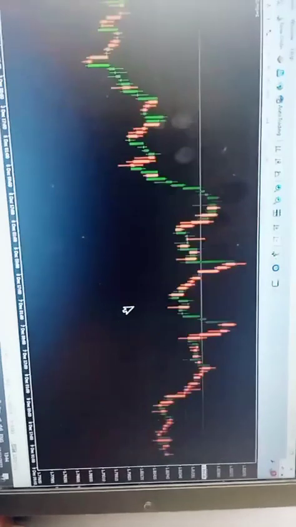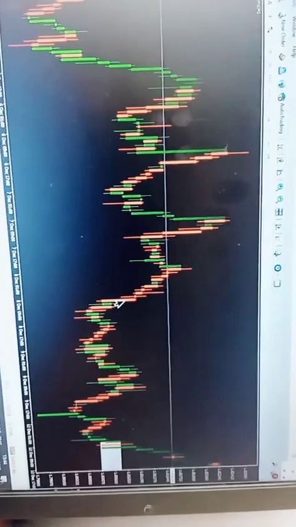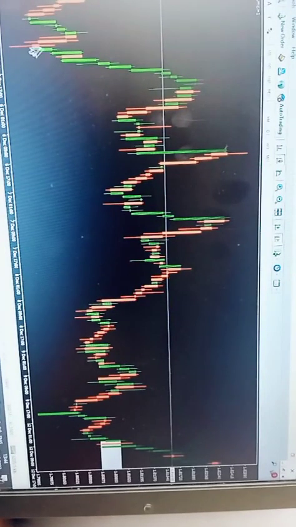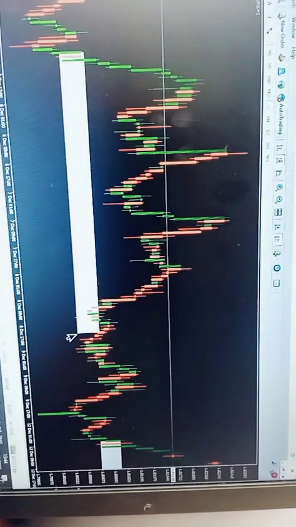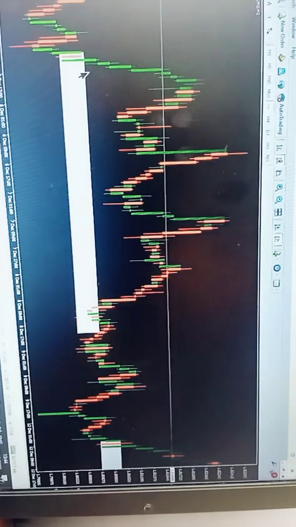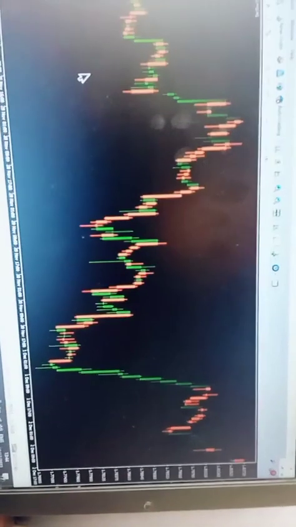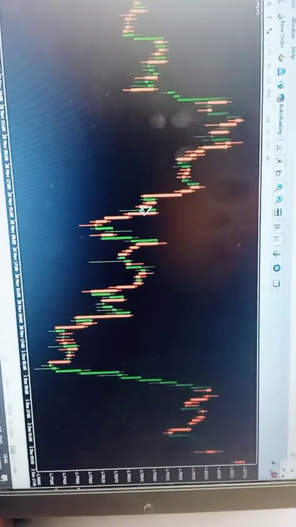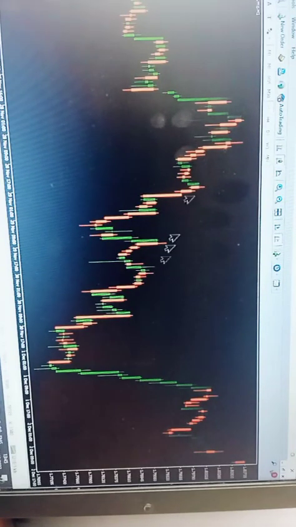Let's go and look for a drop based drop. Unfortunately, we don't have a drop based drop currently. We have another rally based rally here. Look at what happened. Remember, when there's a rally based rally here, you put your stop loss below. The market pushed all the way to this level. Let's go back and see where the confirmations are. Here we have a drop based drop. You're going to trade this one, and then you put your stop loss above like this.